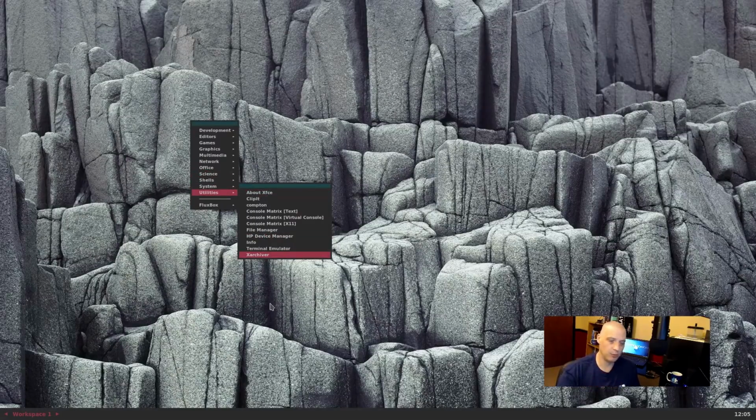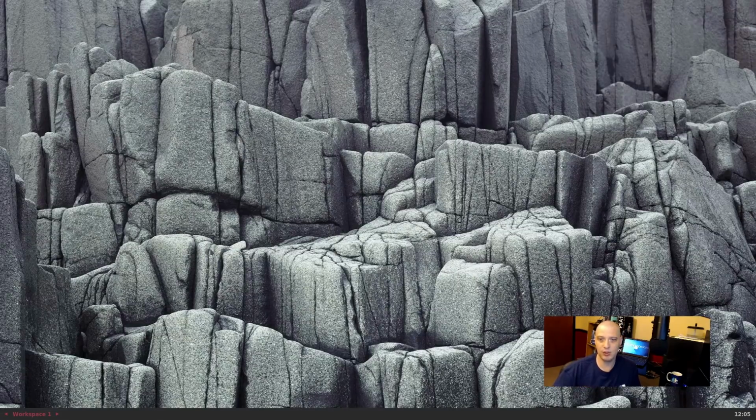I can't do that with something like Fluxbox. It doesn't have that kind of functionality. Openbox does. JWM also did, by the way. You could write shell scripts, Python scripts, and have it outputted into the menu. You can't do that with Fluxbox, and I really, really love dynamic menus. That's one of the big selling points of Openbox.